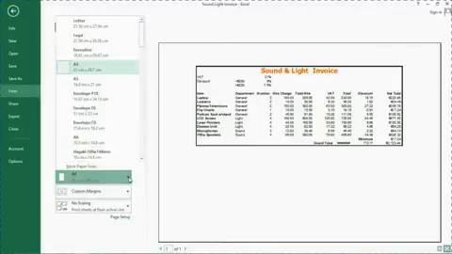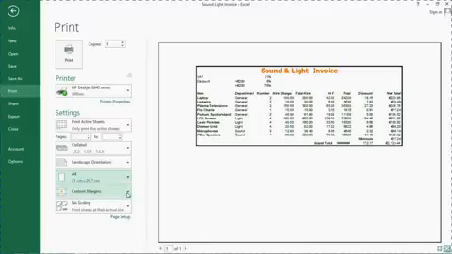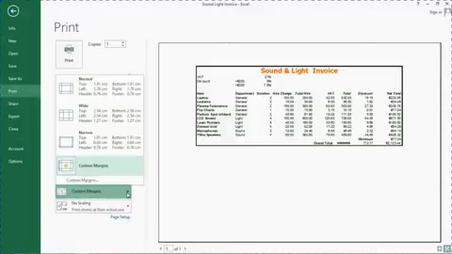We also have our option for paper size. Standard in Europe is A4, but in the States you might work with letter size or even legal. But we're going to stick with A4 for now. We have our options here for custom margins. Just have a look at those. We have our normal margins here at 1.91 centimeters top and bottom, for example, 1.78 centimeters left and right. Or we could choose wide options or narrow, or even create our own custom margins.